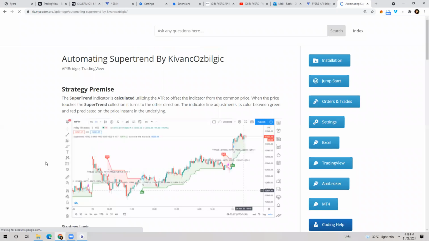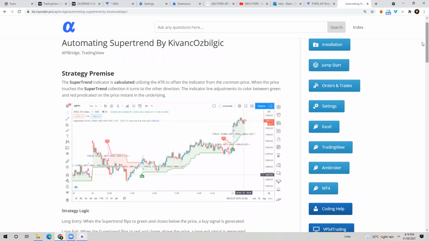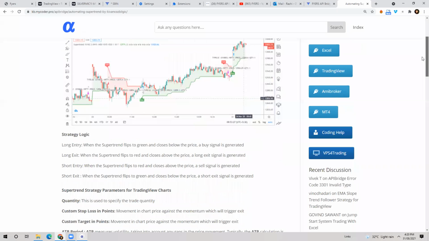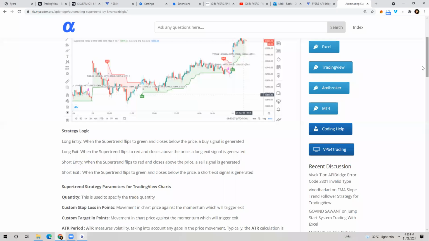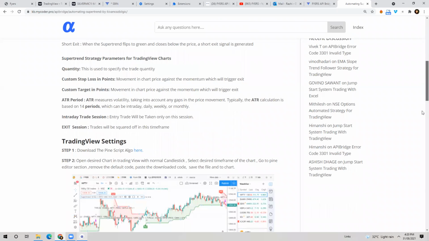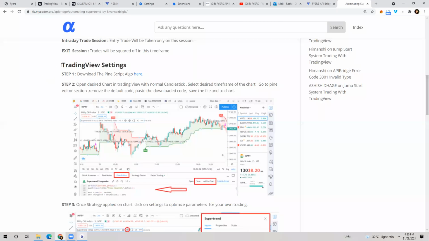I just clicked on the link, and you can see if you have any question related to the Supertrend strategy, how it works, what is the strategy logic, you'll find everything here. You can find the strategy logic, the parameters, the premise of the strategy, and the last thing, TradingView settings. What settings you have to do to deploy this Supertrend strategy on your chart. So what you have to do is download the PineScript algo here.